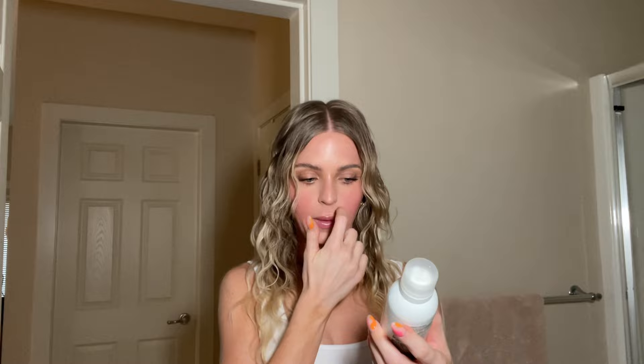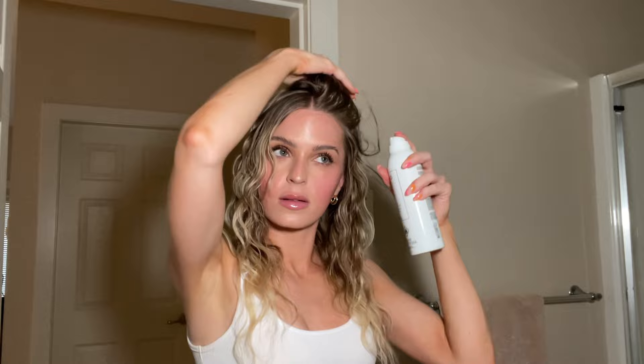Last steps are styling and some sprays. First I'm going to go through with a little bit of dry shampoo — this is the Waye super dry shampoo. It smells amazing, it works amazing. I put it in the front layers around my face so that it doesn't look too greasy, and it adds some grit and volume to the hair as well. That dry shampoo kind of acts as a texturizing spray.